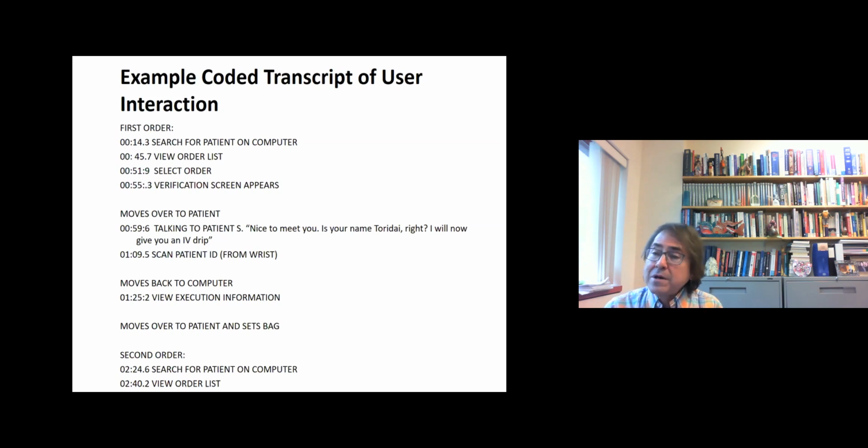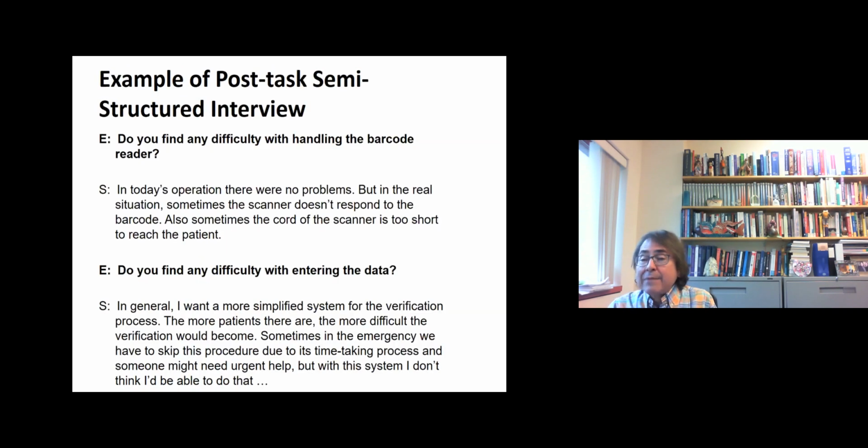But what we found is there were times when this very rigid system might pose a problem itself. And that came up with our testing. Instead of doing a questionnaire after they did the task, this would be an example of a simple semi-structured interview after. We just said, did you find any difficulty handling the barcode reader? No, but sometimes the scanner doesn't respond to the barcode. Also, the cord of the scanner is too short. That's ergonomic. We could actually see that from the video too.